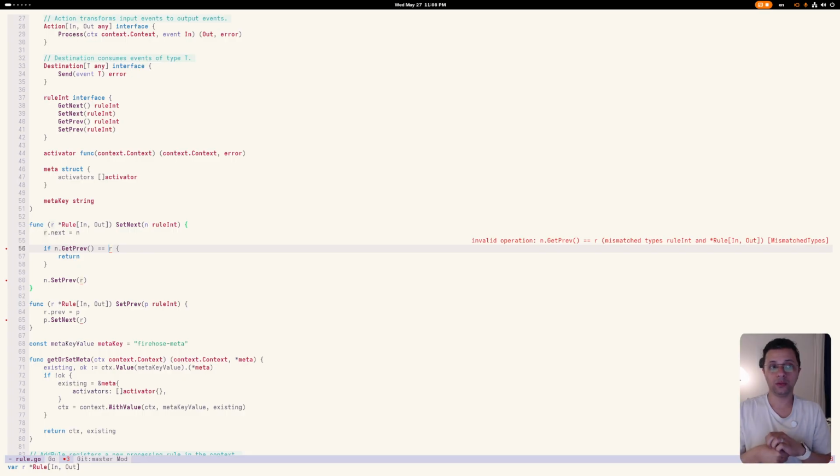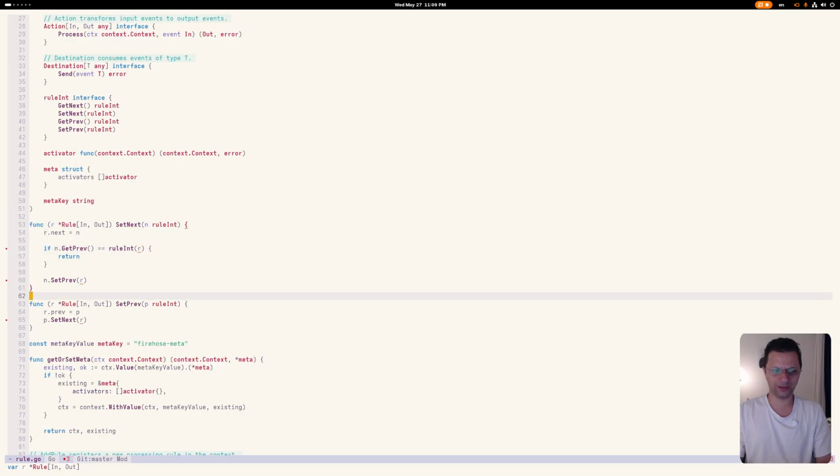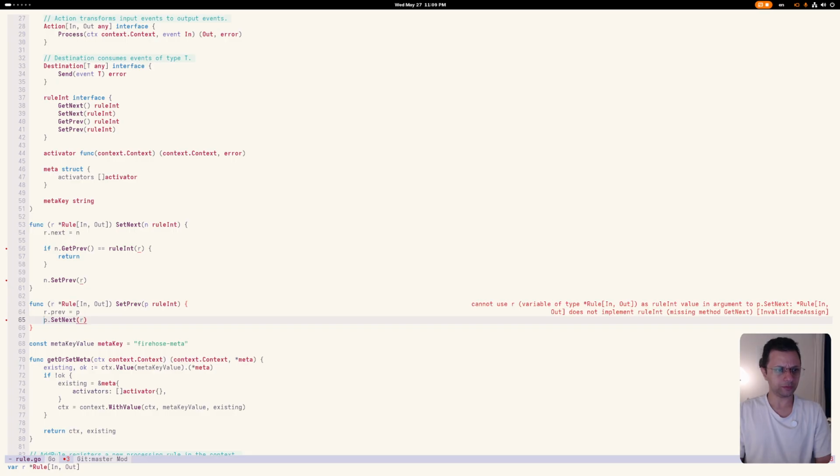We need a way to check the equality. I don't know if this will work, but anyway, rule cannot convert R to type or int, does not implement or int, missing get next. Oh yeah, so we will get it, don't worry about that.